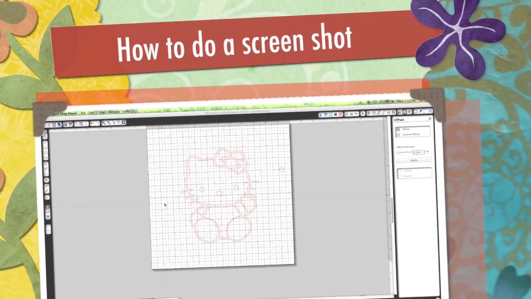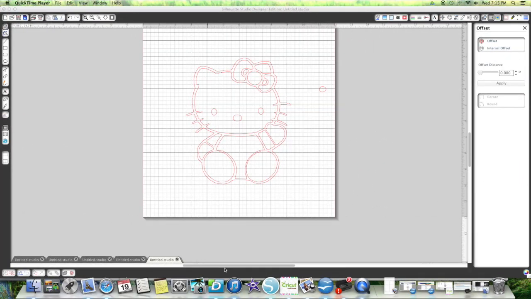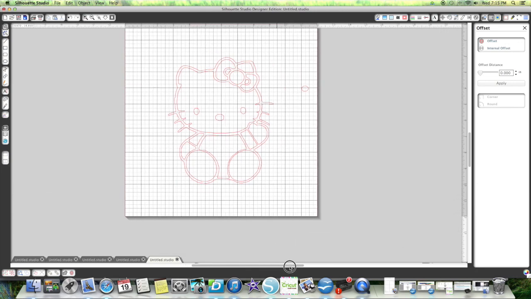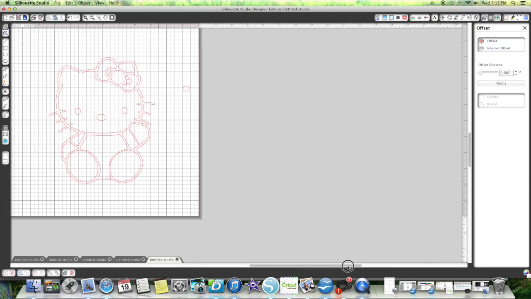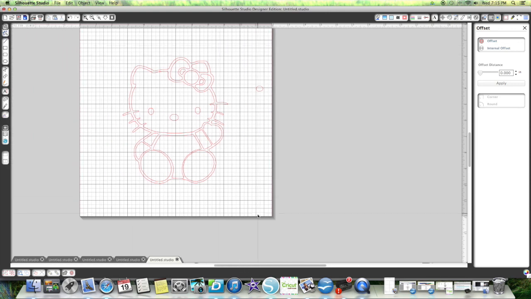I'm just going to do a real quick video here because I've had numerous people ask me how I do a screenshot. And I've explained numerous times where I say get your mat and make sure your mat is very small, because if I were to do a screenshot of this Hello Kitty coloring book page, if I did a screenshot around her right now, all of that grid would also show.